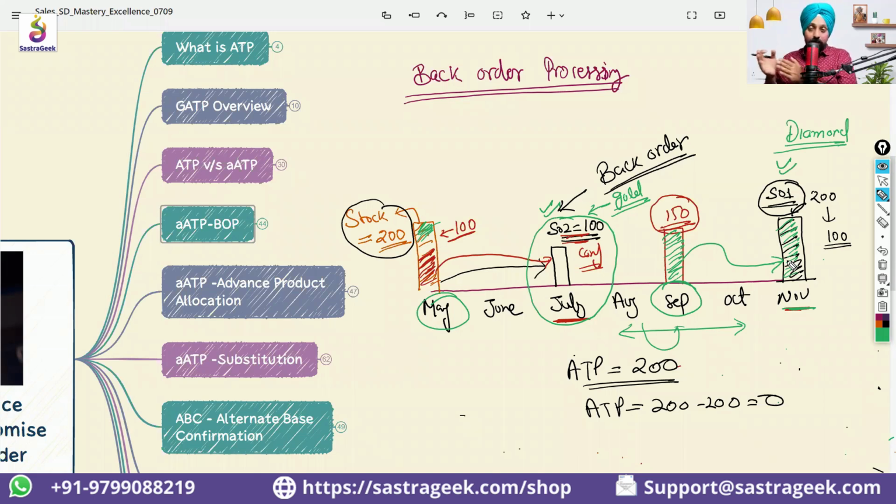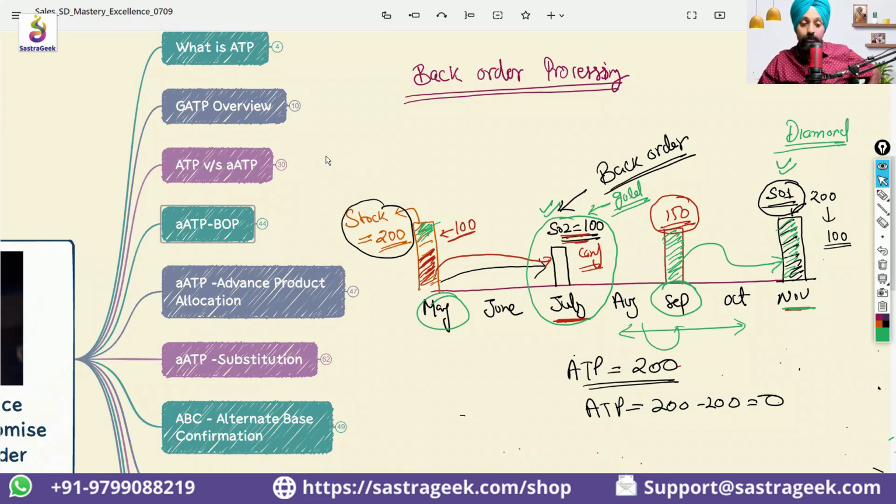So that kind of bucket configuration would be available in AATP backorder processing, which is not available in ATP. Not only the customer priority, but dynamically you would be able to understand based on the time logic that if tomorrow a delivery needs to be made, that sales order might have more priority, although in the master data you have mentioned that another customer, which you need to deliver to after 2 months, has more priority. That kind of intelligent logic you would be able to do with AATP, which is not available with ATP. Let's proceed ahead.